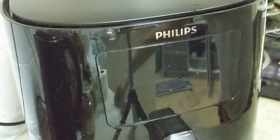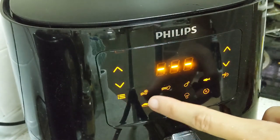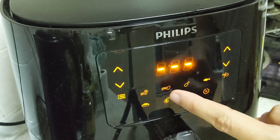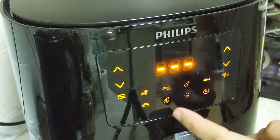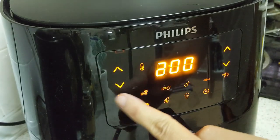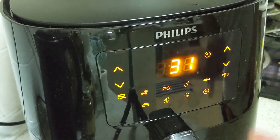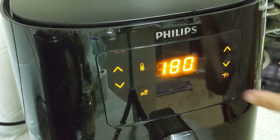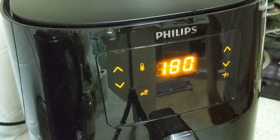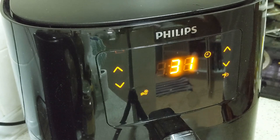Okay, let's turn it on. Power on. Now I will basically use the frozen fries menu. That's normal potatoes, chicken, fish, pie, meat, vegetables, and keep warm, right? So, oops, let me just cycle through. So the first, that's at 180 at 30, no, that's 31 minutes. I think that's going to be okay. So let's start. And halfway in the middle, at about 15 minutes, I will see if I need to turn it around, okay? So let's put this to the test and see how well it does.